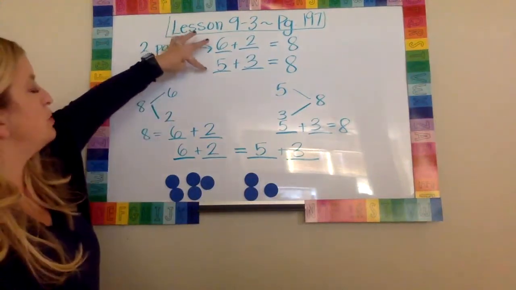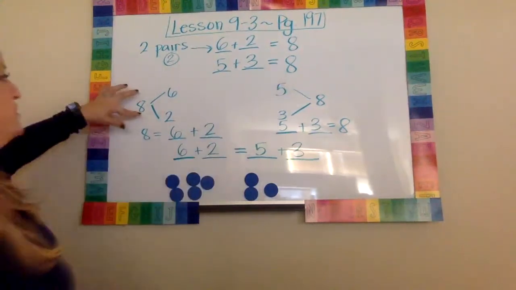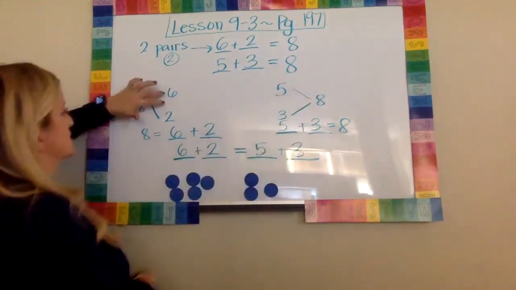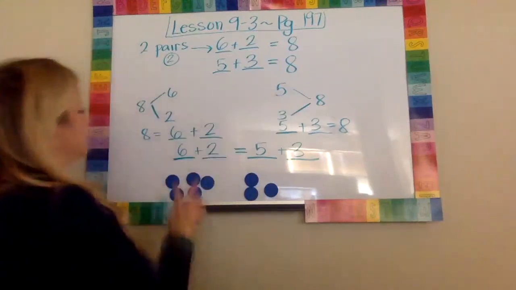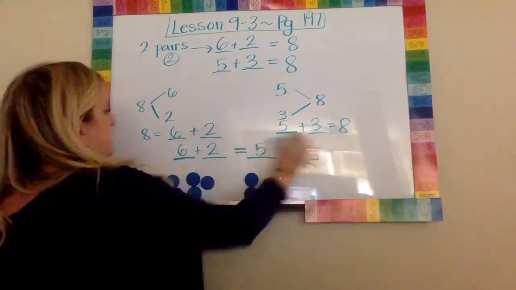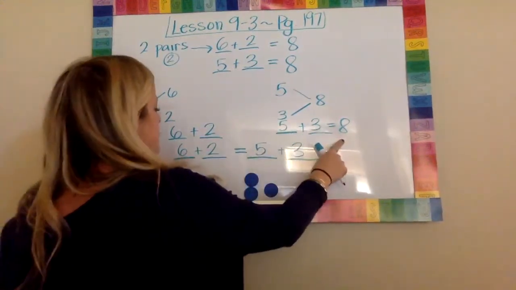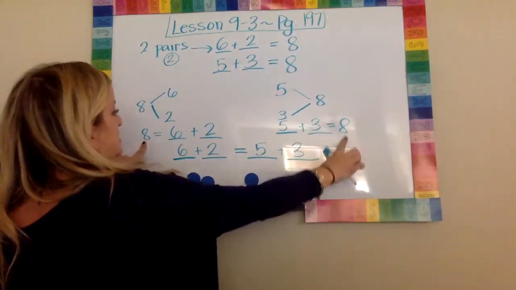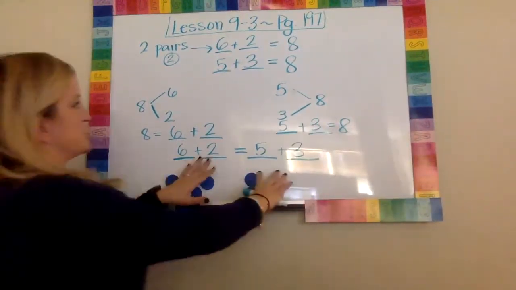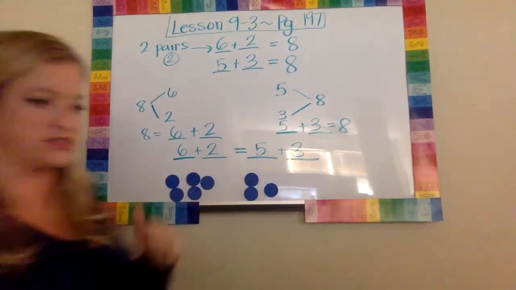I came up with 2 pairs, 2 number partners to get to 8. I filled in the number bonds. 6 and 2 makes 8. 5 and 3 makes 8. I wrote them in off to the sides. 8 equals 6 plus 2. 5 plus 3 equals 8. And then I just brought them down because I'm still dealing with the same number, which is 8. I just broke it down differently, right? I had these and I broke them down into different ways.